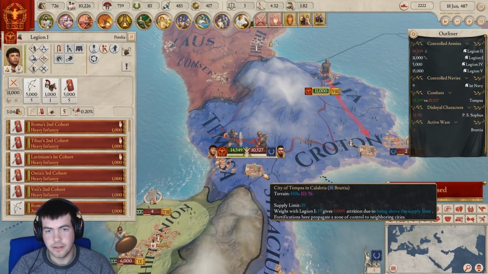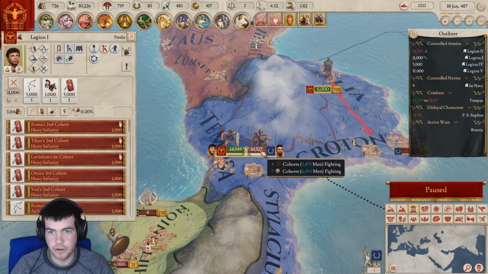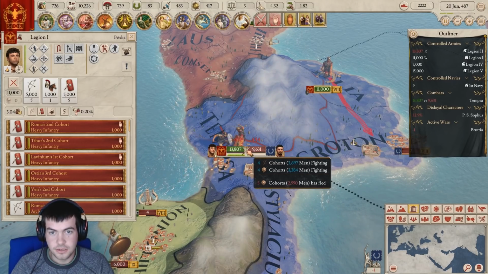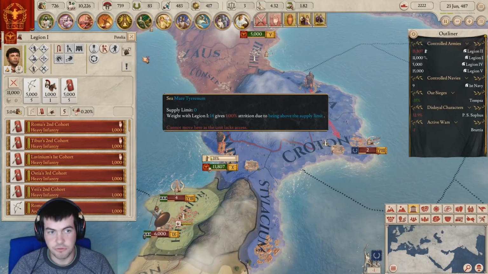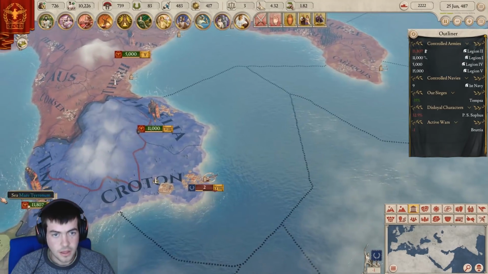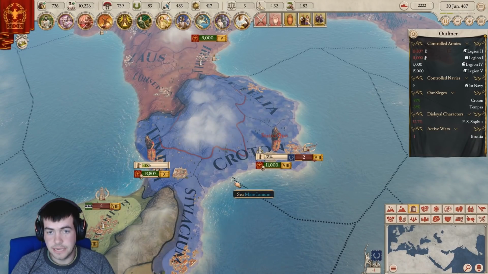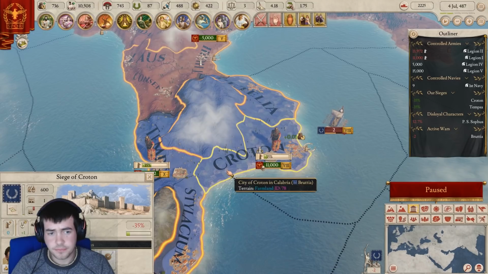And then, okay, the battle's broken out. You can see we're just clearly so superior compared to the enemy. You know, we're just absolutely slaughtering them. And you can see they're taking quite a lot more losses than us. And there we go, they were just completely driven back and absolutely annihilated. So good. And now we are basically besieging Tempsa and Croton down here. So you can see it's double besieged.